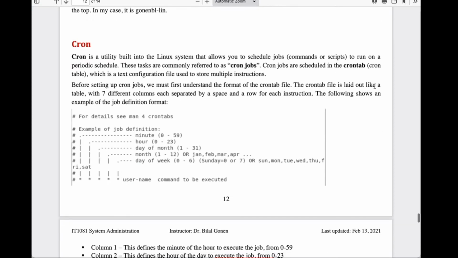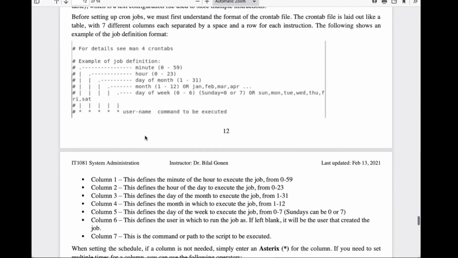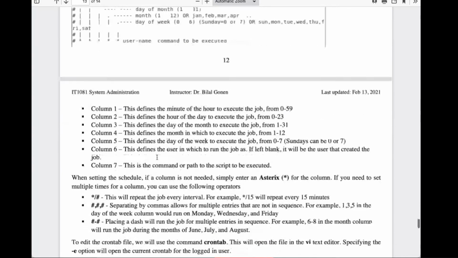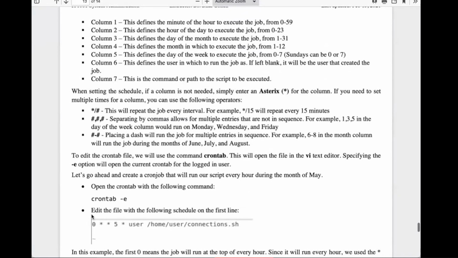So crontab file is laid out like a table with 7 columns, separated by a space. Okay, and here is an example. So there are 4 columns, and each of them are separated by 1 space. Okay, so the first column here, if we see in this example, at the screenshot at the bottom, we see 0, and now we have the asterisk.